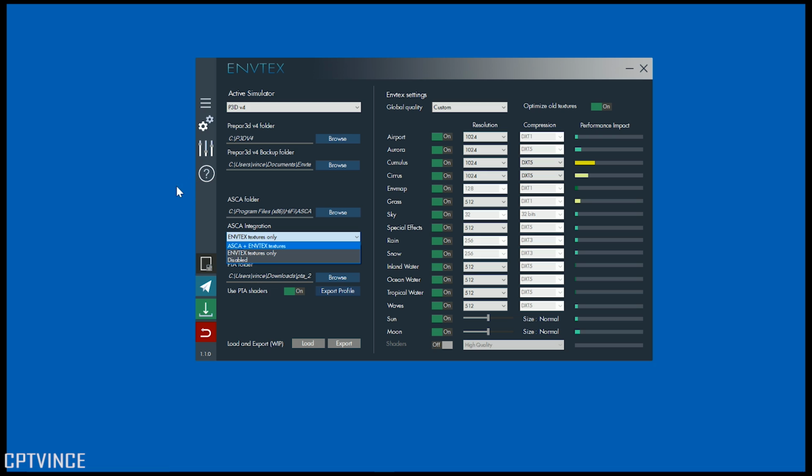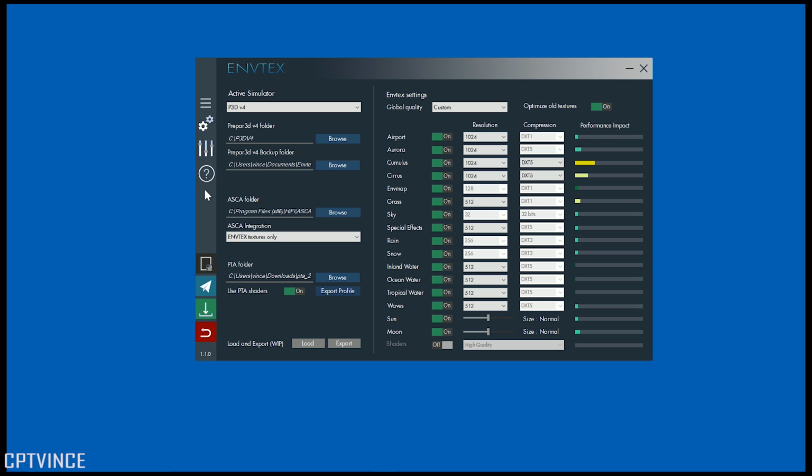So as you can see, you can use ActiveSky CloudArt and ENVTEX textures, or ENVTEX textures only. I've played with both, and the winner by far for me is ENVTEX textures only. So I think what it's gonna do is you're gonna get the ENVTEX Clouds textures as well as Sky textures, but you're gonna get the ActiveSky CloudArt cloud generation. So it's going to generate clouds according to ActiveSky CloudArt in harmony with ActiveSky 16, but the textures will be those from ENVTEX, and that's what I truly recommend.